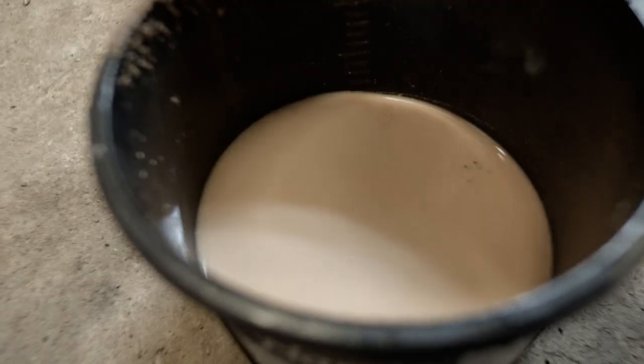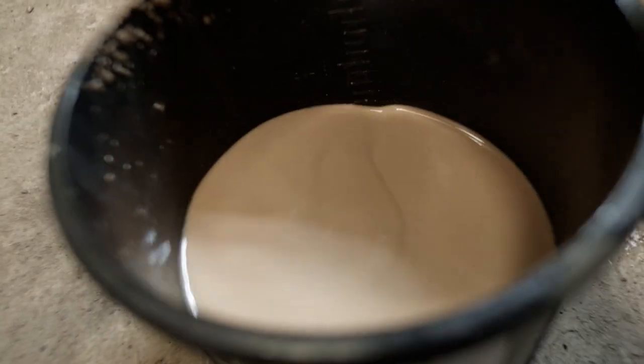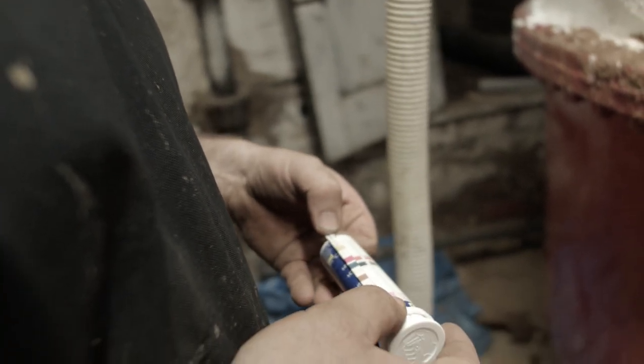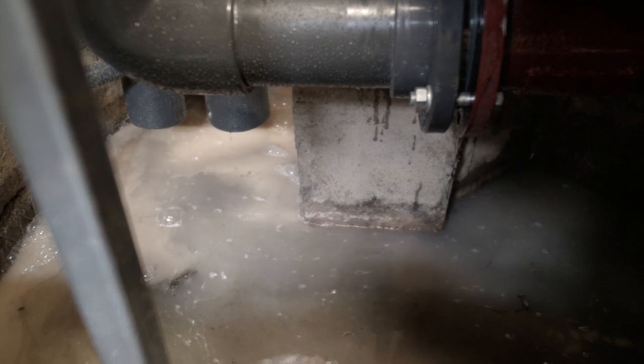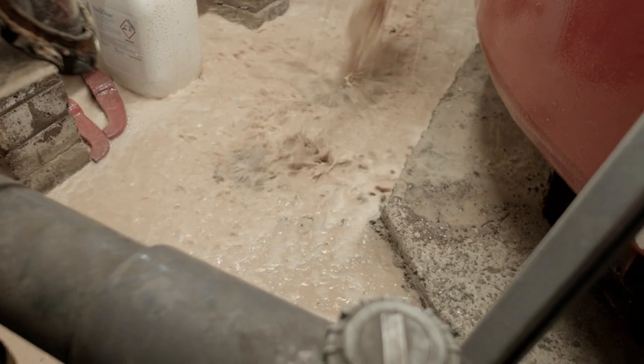Now, a filter can only hold so much dirt, so when the filter starts to get dirty, we will notice that the pressure at the top of the filter increases, and at a certain pressure we would have to do what we call a backwash. This is the way in which we clean the filter.